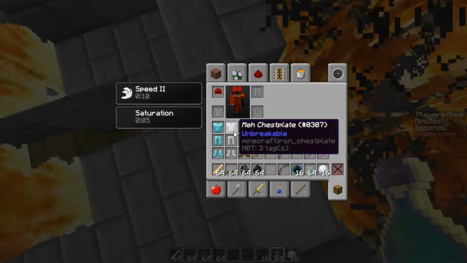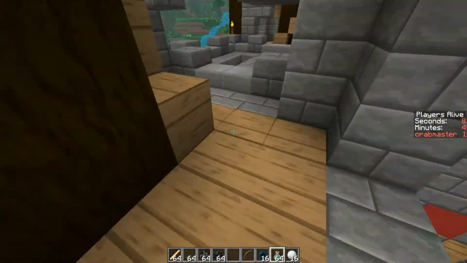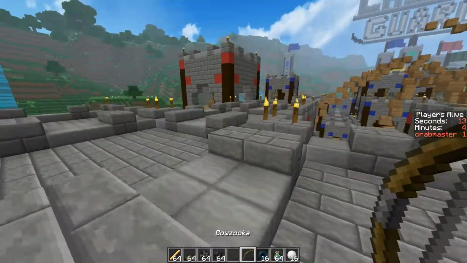Also, if you splash it on yourself, you should, well, I won't because I'm in creative mode, but you should actually have particles over you, and when you die, you catch fire. These are all things you should know.